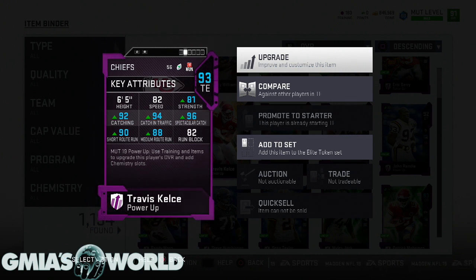Okay, so look, let me explain what all those things just meant. If you come out and run a post route with Travis Kelce as opposed to another tight end that maybe has low 80s or 70s in route running, it's not going to be the same. This is one of the first years I can actually say EA made it so that the tight ends don't all move the same way. In past Maddens, the routes they ran, they would all run it the same way, no matter what. People were like, yeah, bro, you need this route running. No, you didn't. All you had to do is have a random tight end out there, and he's going to run it the same way.